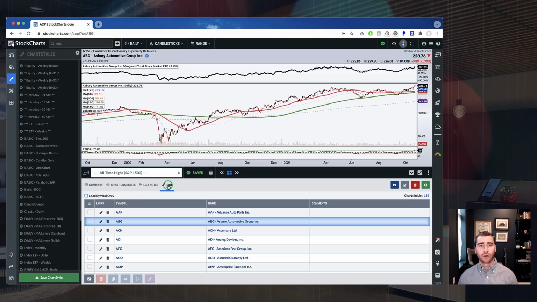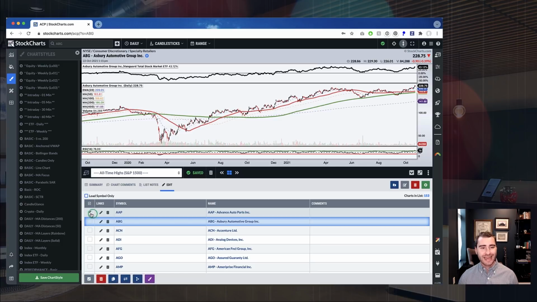Now, finally, we have the edit view. The edit view is also an important one, sort of a complement to the summary. When I mentioned being able to work with your chart list a little bit more in the drawer, this is a great example. The edit view here gives you a lot more room to work with your chart lists. Now, you can click on the name or the symbol to actually load up any of those charts, and you'll see you do have access to the load symbol only checkbox right here as well. So you can use this edit page to actually pull up some of those charts. But you have some additional features here in the edit view that make it easy to work with your chart lists.